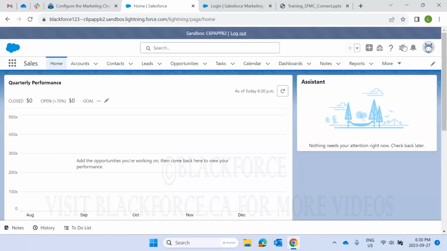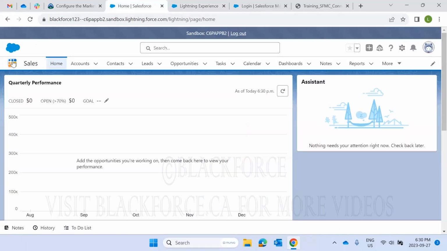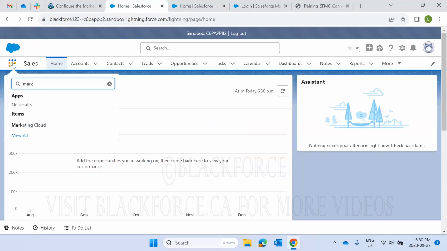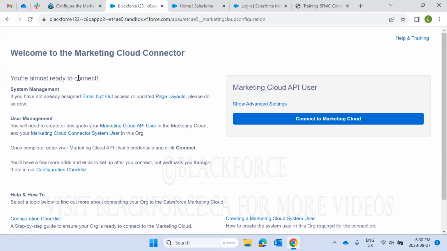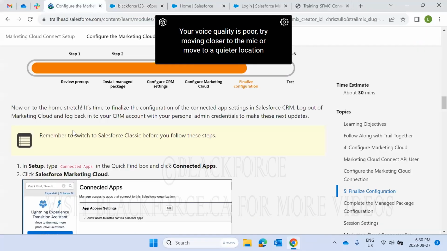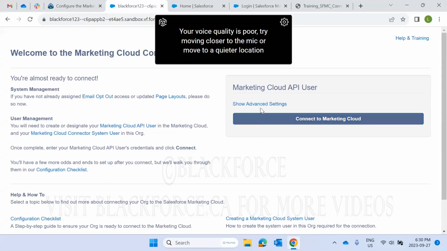Okay, so let's have a second window open, go Marketing Cloud. Sometimes when you hit a brick wall like this, you may have to resort to clearing your history.